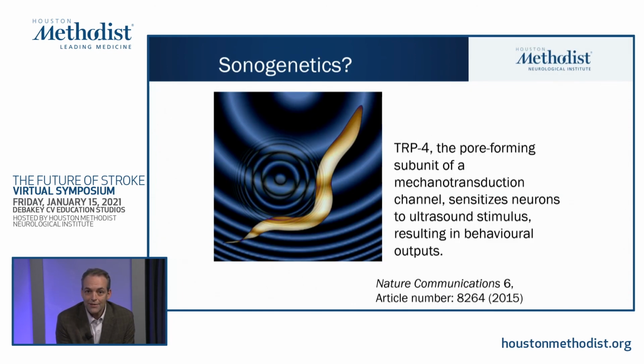So the last thing I'll tell you is this is the science fiction. This is something called Sonogenics. It turns out that earthworms know where they are in the world, and part of that is because they have a couple of different sensors. One is they can sense magnetic north, very sensitive magnetic channels. They also have incredible mechanotransduction channels, meaning they can sense vibration. And basically for them, an orchestra must be an amazing panoply of sensations, because they have collections of neurons that can sense these different frequencies of sound.